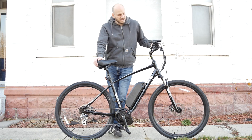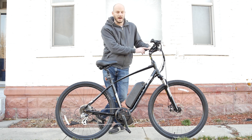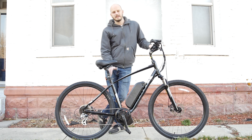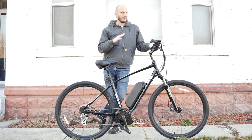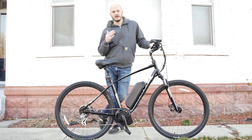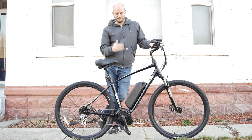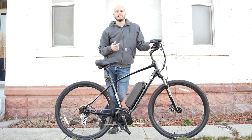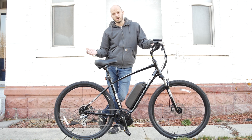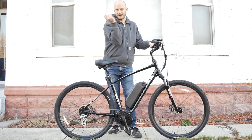All right, let's go do a Johnny Nerdot performance test where I test this on the hills and the top speed. I only use throttle only — I don't even pedal, just to give you an idea of what the motor can do. I do one up like a 25-30% grade with a rolling start, and one from a dead stop, which would be a hub motor killer for sure. Check out some of my pre-made e-bike reviews to see how hub motors handle this hill — it's night and day.